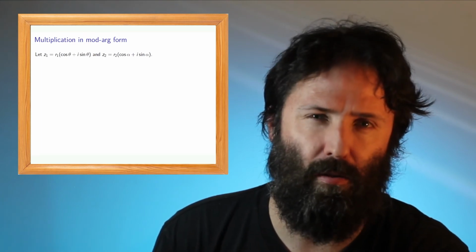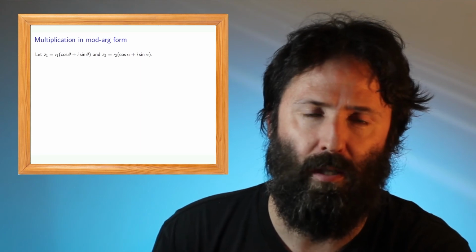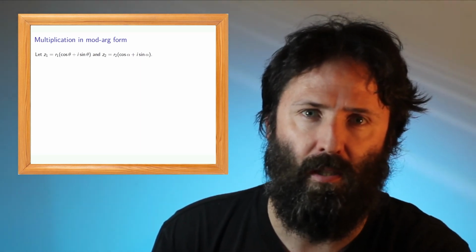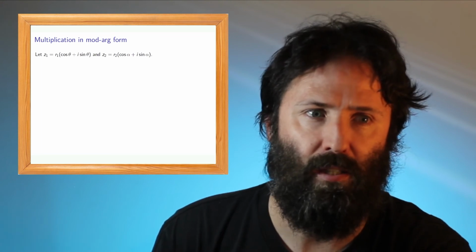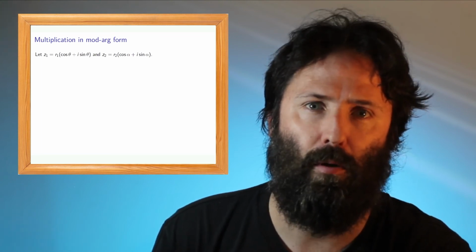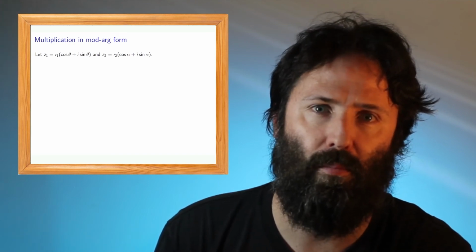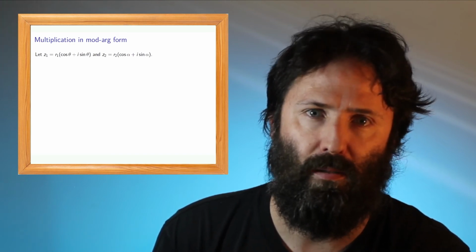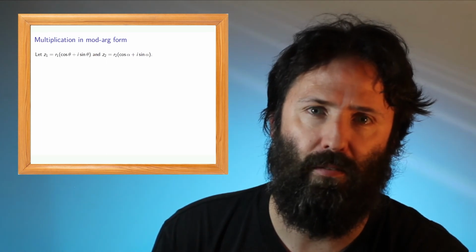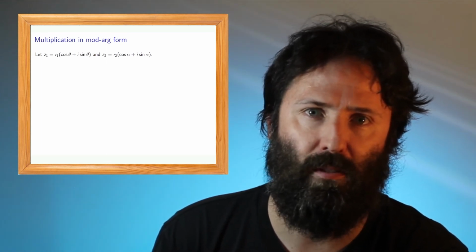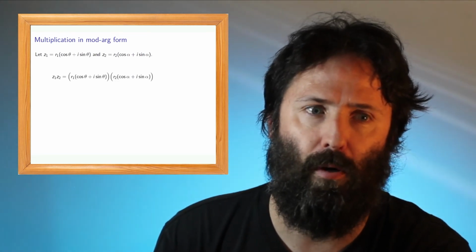This is going to utilize one of our extension 1 trigonometry results to do with additions and subtractions of angles, and I'll point that out when we get there. So we're going to demonstrate how we multiply two complex numbers together. I've already put them in mod arg form here. I've called them Z1 and Z2, and you'll notice they've got different modulus, R1 and R2, and different arguments, theta and alpha. Okay, we're going to multiply them together.